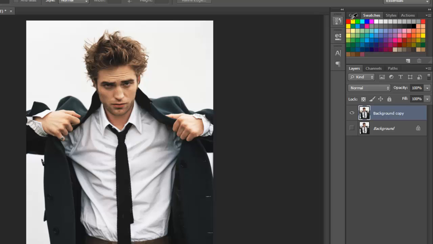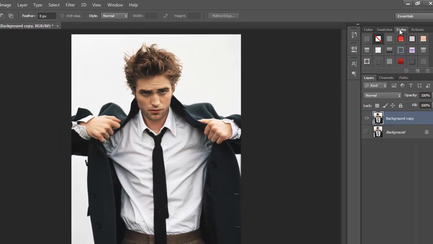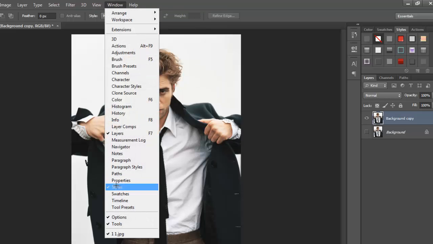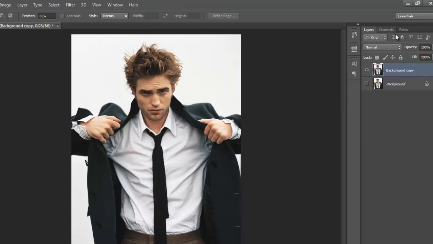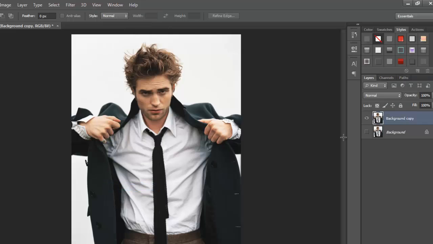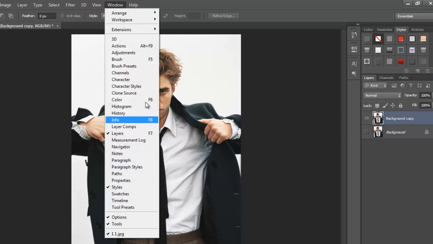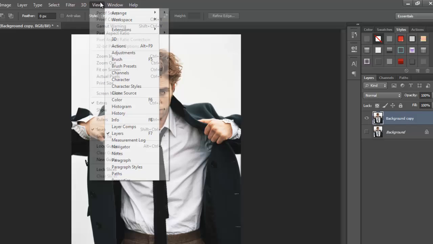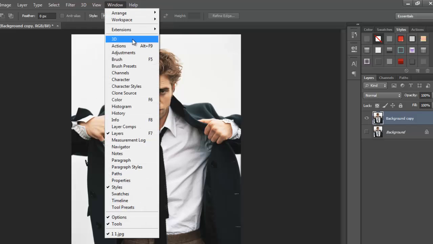And then if you don't see your styles, let's say you can't find it, because most times when you open Photoshop for the first time it doesn't have the styles panel, you just click styles. So the Window menu pretty much gives you the ability to open anything that you need in Photoshop. There are endless things that eventually I will go into more detail on, but you can always play around with what the 3D function does, or the brushes, the channels, the characters, and so forth.